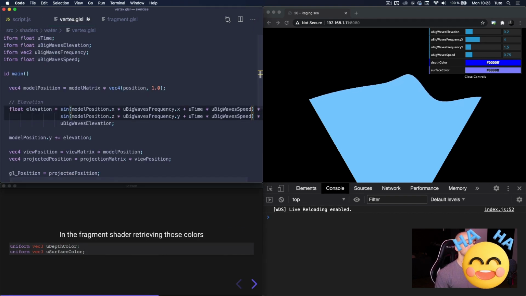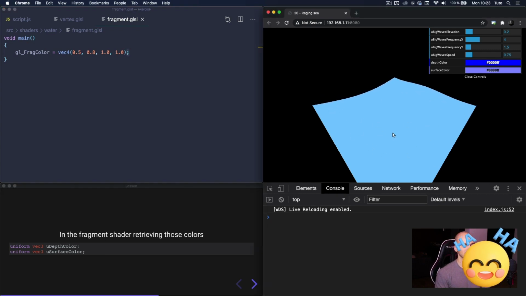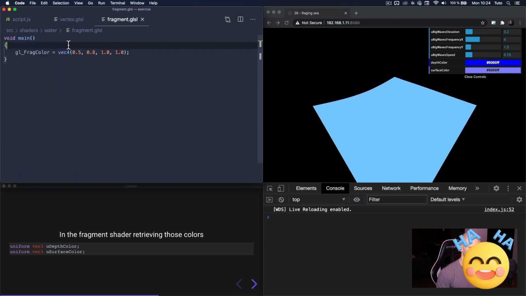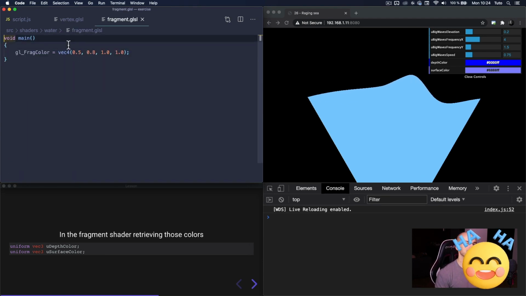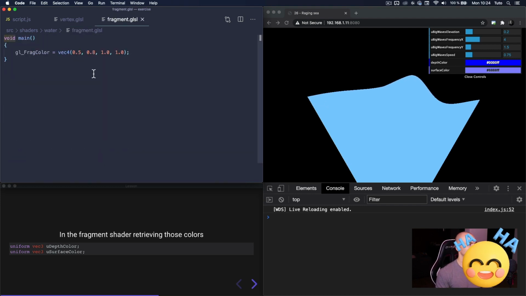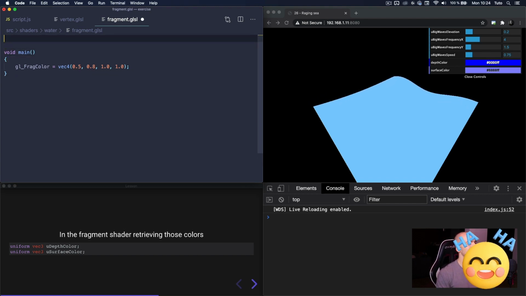In the fragment shader, because right now it's about colorizing stuff, we want to color the fragments that we can see on the render. So it's not inside the vertex shader, it's inside the fragment shader. Actually, it could have been interesting to do it in the vertex shader and then send the color to the fragment shader for a slight performance improvement. But no, let's do it in the fragment shader. It's almost as good. You will see later.